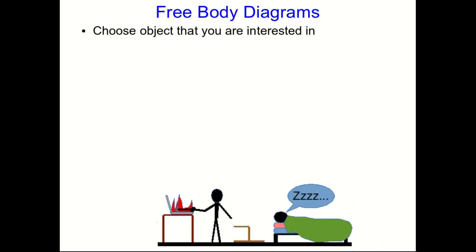Now we come to how you actually draw your free body diagrams. This is a key skill. You're going to use it all over the place in other courses, and it's tricky. It takes practice to do it well. So first choose the object that you're interested in. It's the thing that you think is moving somehow, or which for some other reason you're interested in. And if you have a diagram, you might put a circle or a box around it. And now is a good time to start establishing letters that you're going to use to represent objects.